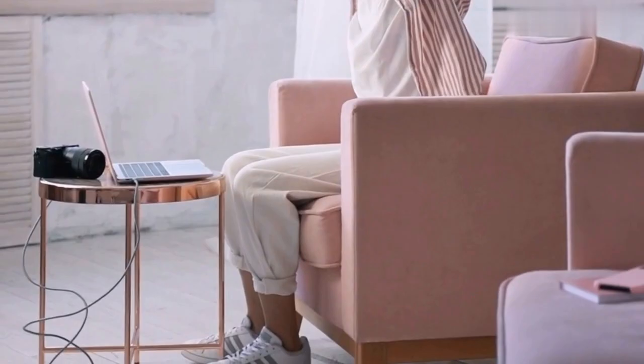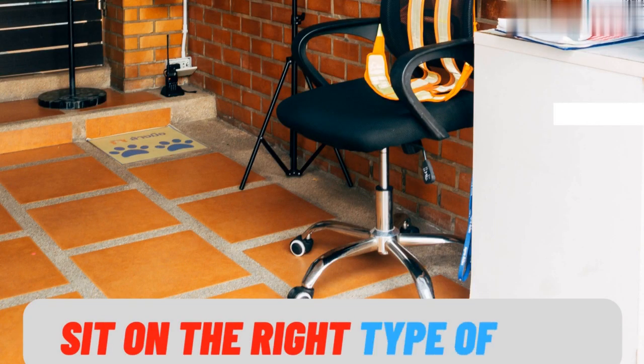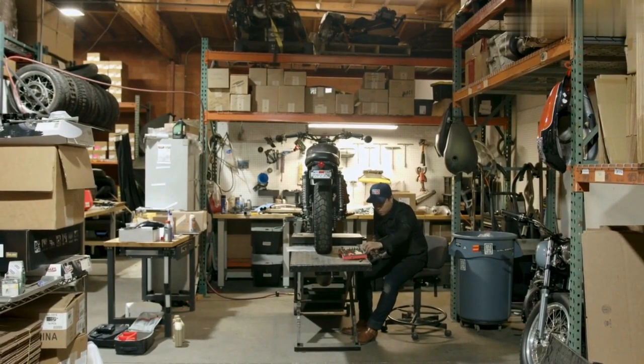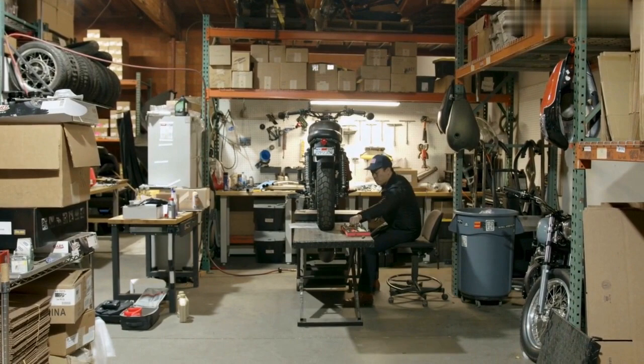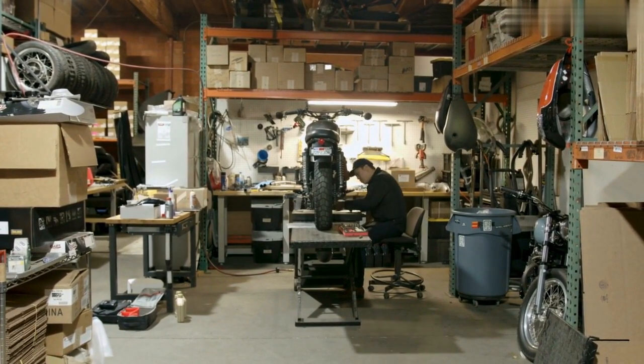It is important that you sit on the right chair if you have sciatica. The best type of chair for you to use is a chair with wheels. This means that instead of having to twist your body at awkward angles to reach something, do something, or see something properly, you can instead make use of the wheels on the chair to move yourself whilst keeping your body in a good position.